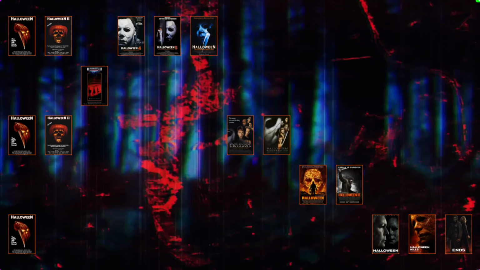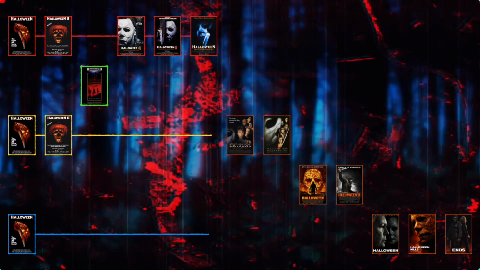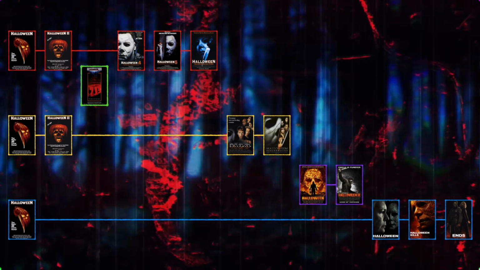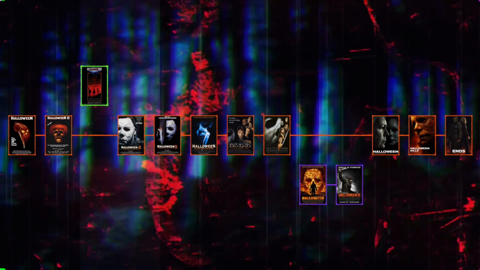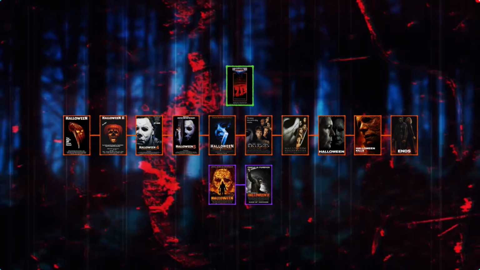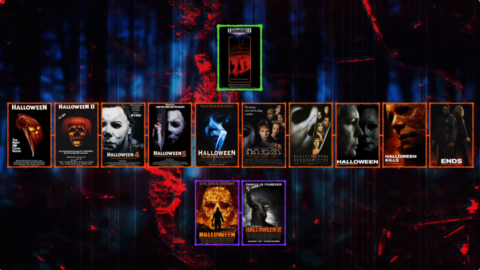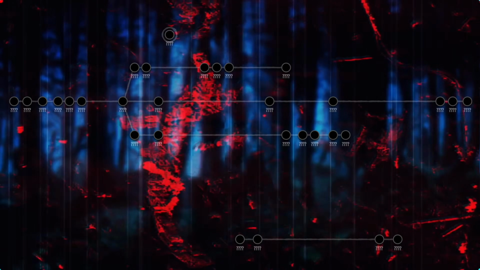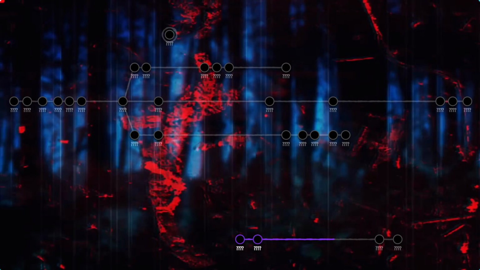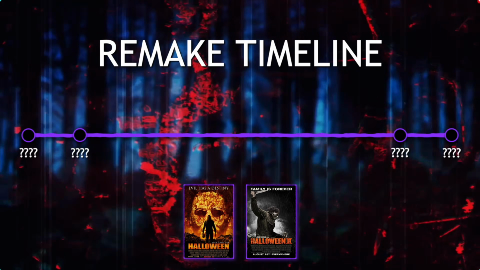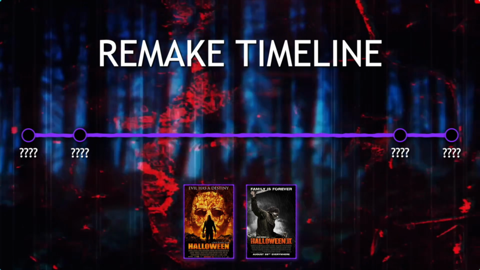Now, it is important to note that even though these movies make up 5 separate timelines, the Halloween franchise is also comprised of 3 cinematic universes. So we're first going to need to recognize the difference between each one of those in order to better understand any sort of chronological baseline. The first one we'll go over, which is probably the most straightforward and easiest to understand, is the Rob Zombie remake universe, which only comprises the one timeline.